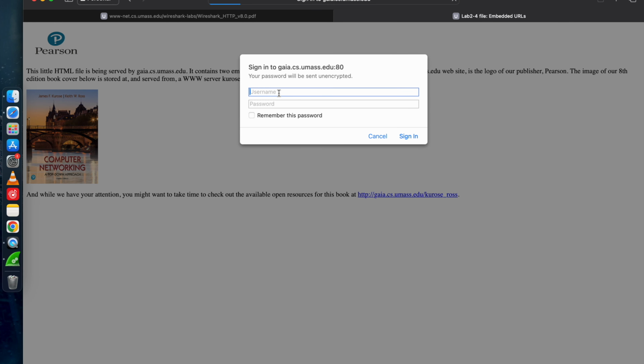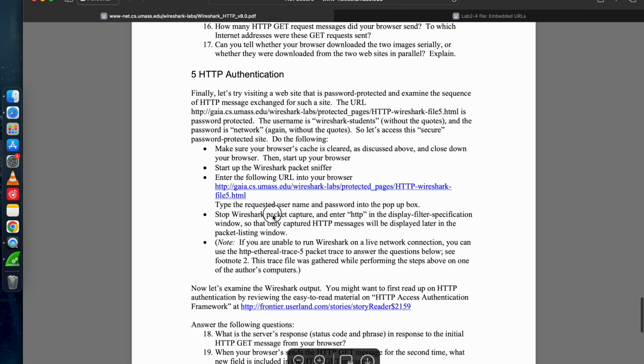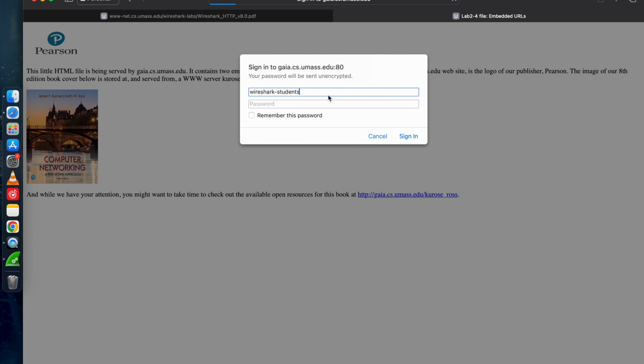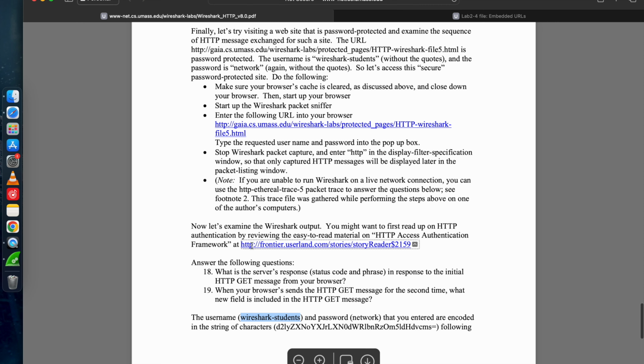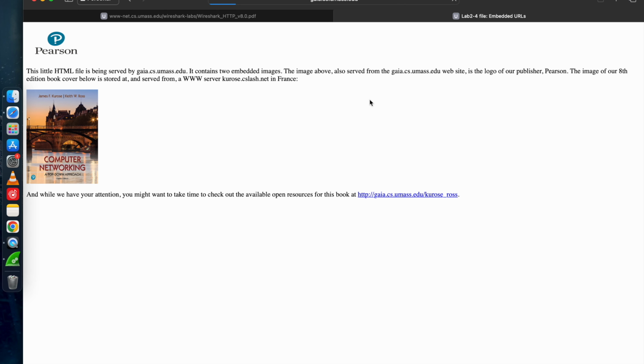There is a prompt for username and password. The username is wireshark; just copy this and paste the username, and the password is network. Now just sign in.